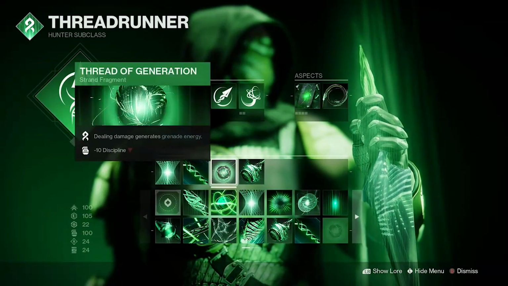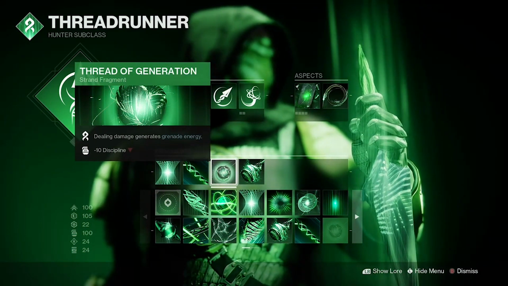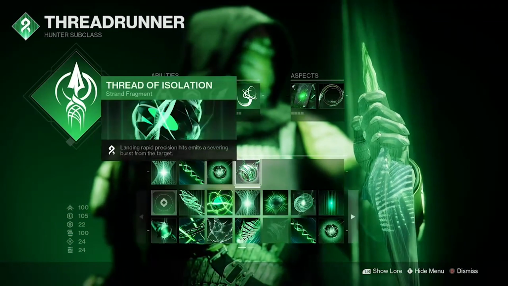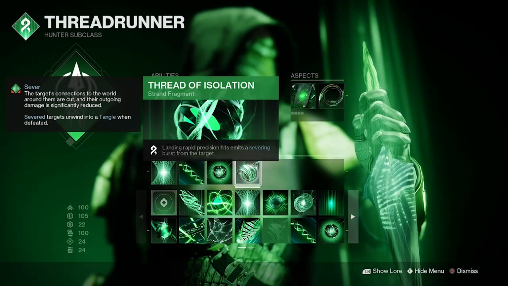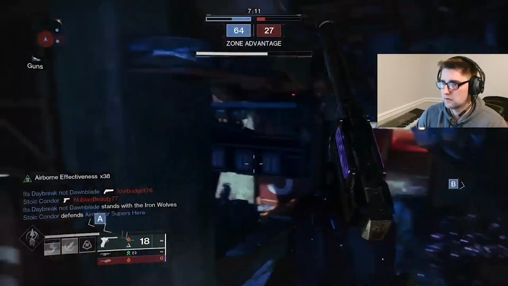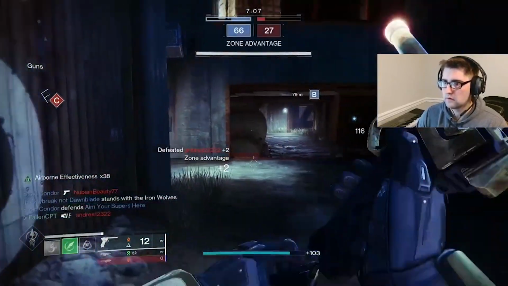I'm also using the Thread of Generation because for any damage I do, I gain grenade energy back from it. This is the most important fragment in my opinion for this build, so I highly recommend it. The last fragment is the Thread of Isolation. This sends out a damaging shockwave whenever I hit multiple precision shots. Like I said though, feel free to change the fragments however you like, but the Thread of Generation is the only one I highly recommend for any Strand build you use.